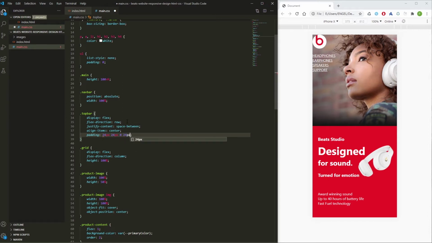So we refresh, it looks like this. Our menu button here should be there.